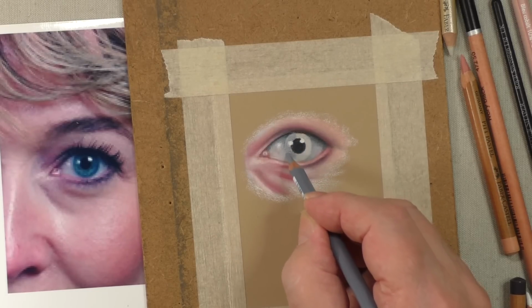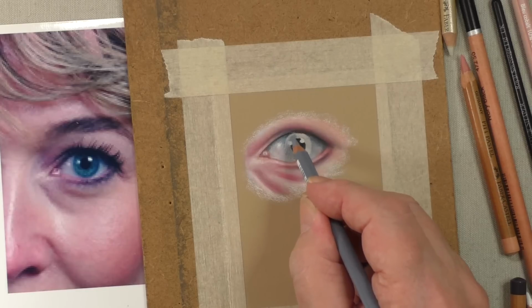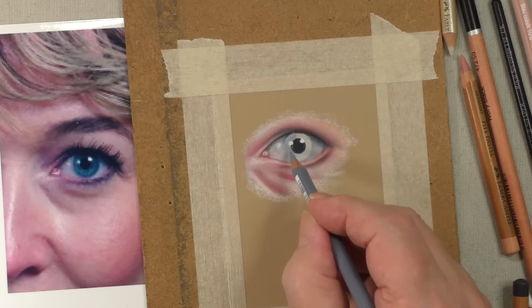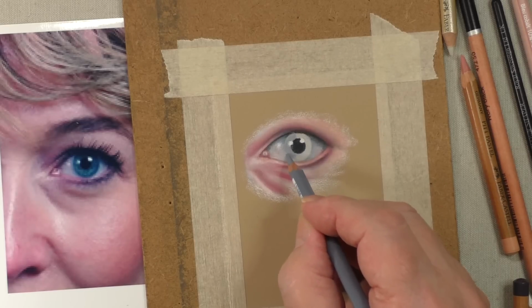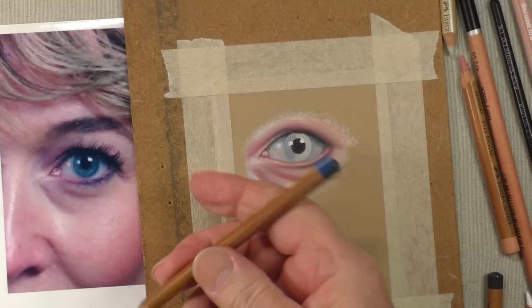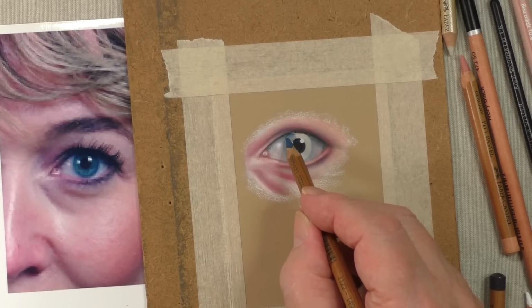Now it's almost the same colour as this now. We've got to add another colour quite quickly onto that. Now it's a blue eye, so why haven't I put blue in? Well, you don't do that, folks. It's more grey than blue, but now I can. So I'm going to use this 149 in Faber, and we put the blue in.